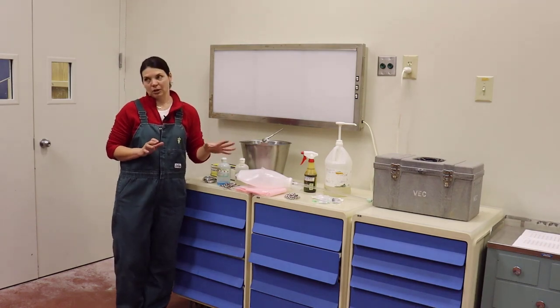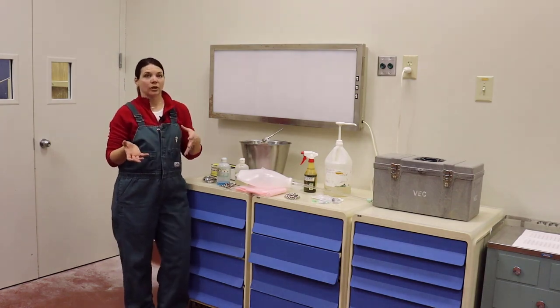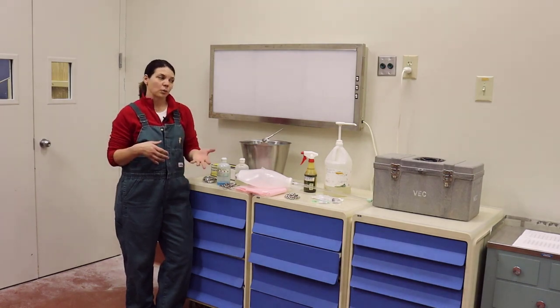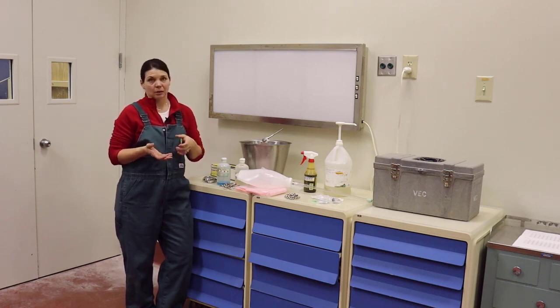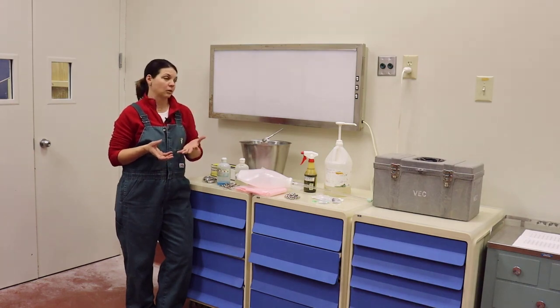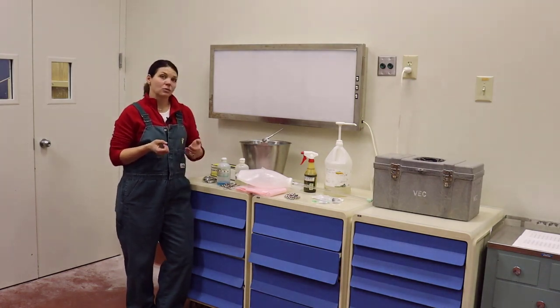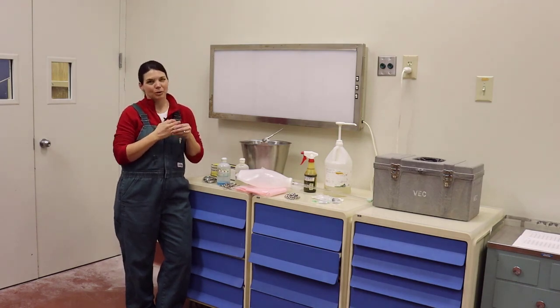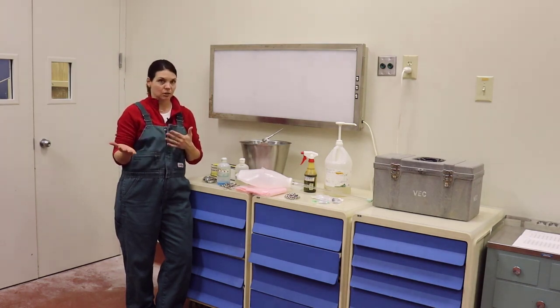I also keep some types of medications in my box. That is definitely going to depend on whatever relationship you have with your veterinarian and your protocol for your operation. The key things to be aware of with those products would be expiration dates and the way they've been stored — some medications may need to stay in the refrigerator. Also, a really important key is understanding the withdrawal dates on those medications. Having a list of those inside your box is good because sometimes you can't always remember, so talk to your veterinarian about which ones have a withdrawal period.